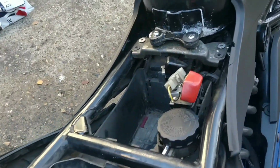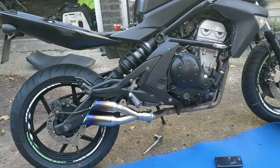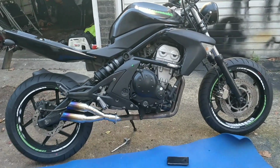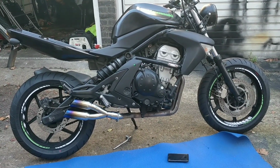I took the battery out, I've put that on charge. I may put the other charger on the scooter after for 20 minutes just to give it a bit of a boost before we start playing with it. But I want to get this done, ready, pictured and advertised so that I can move on. And then I'll show you the steps I take to potentially rescuing a moped like that that's been sitting. So I'll carry on for now.